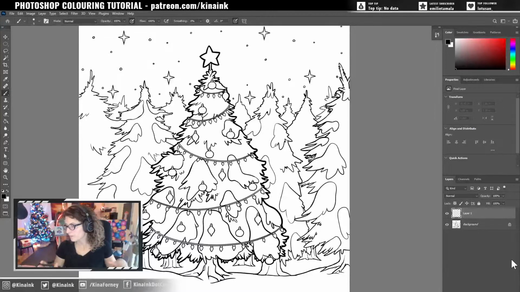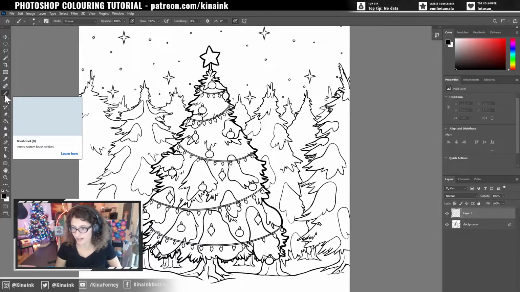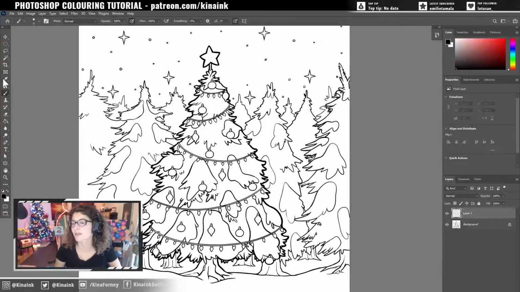Okay, so I will invite you to play around with your layers for a minute. I'm gonna show you. I'm gonna grab the brush tool. You should all have some kind of brush tool. The brush tool simply deposits a pure color onto a layer based on a few settings. You can change the opacity, the thickness, the weight. You can download brushes, but the default ones with Photoshop have always been really great for me.